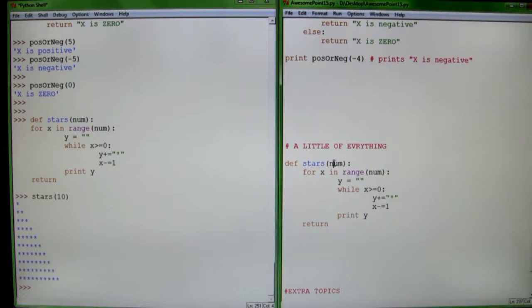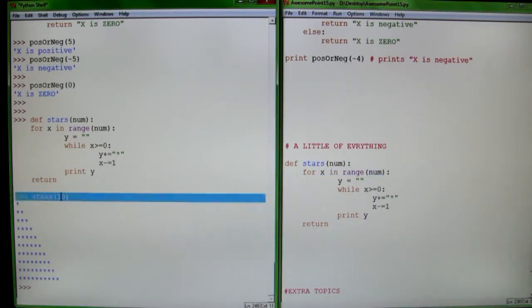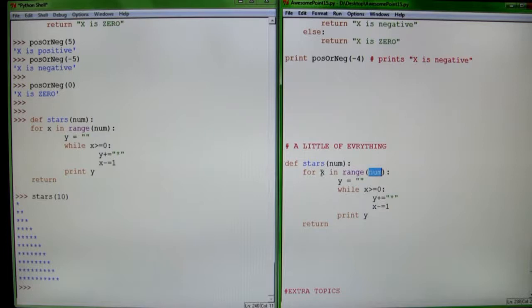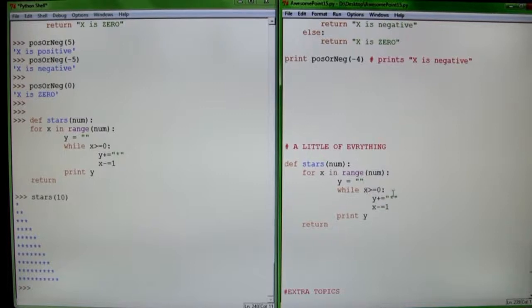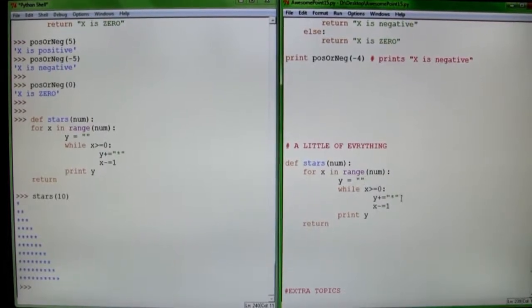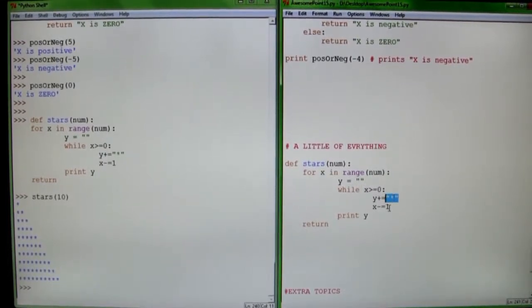So basically, you're defining your one parameter number. So for x in range num, so whatever you put in here goes into here. So starting at x equals 0, for each number in that range, you define an empty string y, and you add a single star for each number in x.